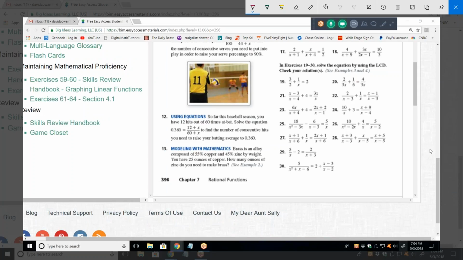Well, now hold on a second. There's a couple of ways to do 19. When you say solve it by using least common denominator, there's still two ways to do that. You can add the two fractions using the least common denominator, or you can multiply both sides of the equation by what is basically a least common denominator, getting rid of all denominators at once, which is actually my preferred method. And I suspect that's what they're talking about also.